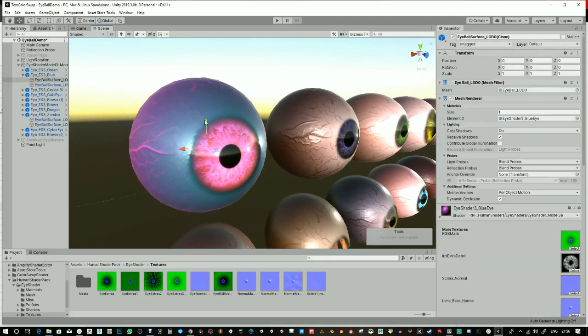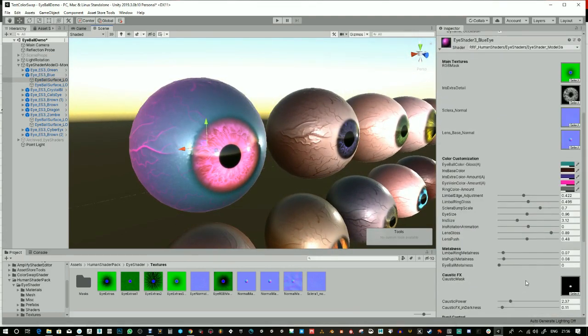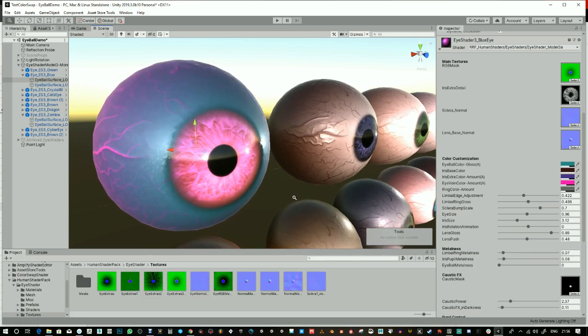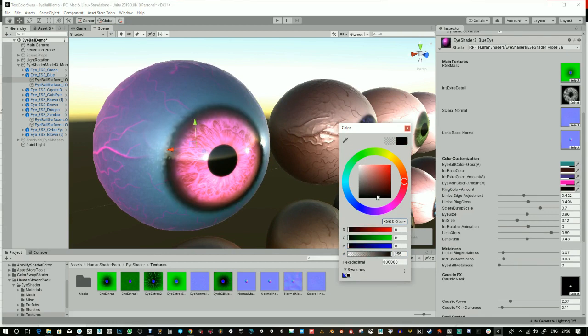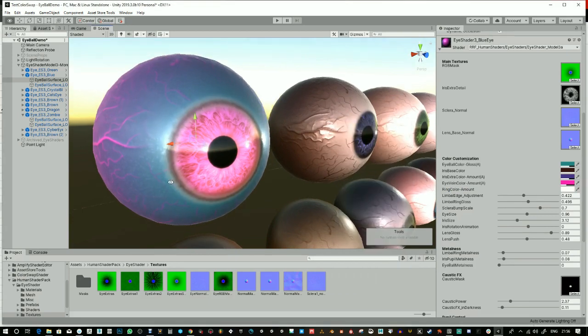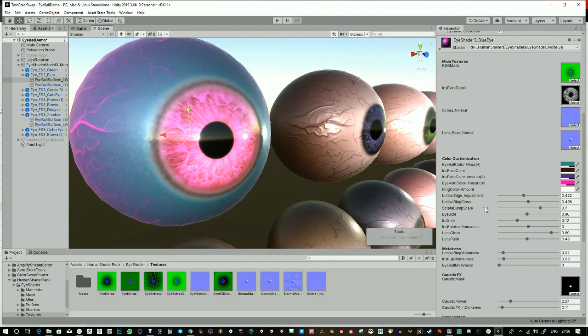Okay, so what else have we got? Got your ring color and amount, so we can change the ring color to white and make it really bright. You see it doesn't quite work because there's a few other features of the ring down here. So you've got the limbal edge adjustment and the gloss, but there's also some metalness that has an effect on it.